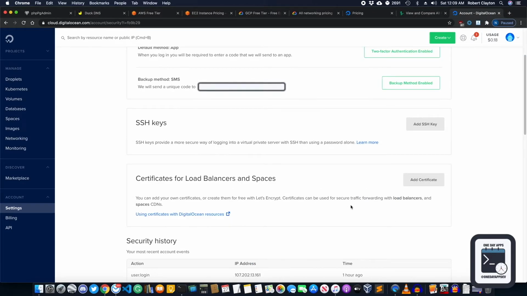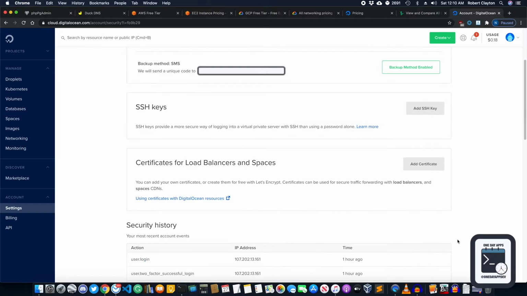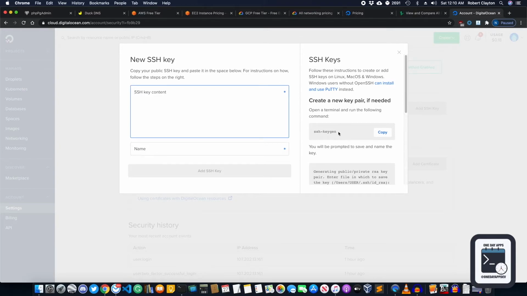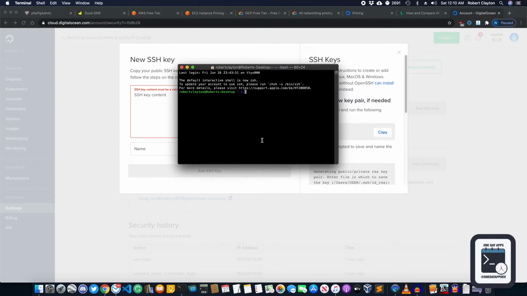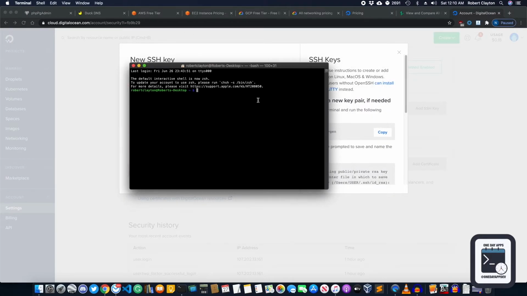So when you get into this security tab on the settings section of your account, there'll be a section here, add SSH key. Click on that button. It'll give you instructions, but what we need to do is open up a terminal on your Mac, and if you're a Windows person using Linux inside of Windows, this is going to be exactly the same. So you're going to start out in your home folder, and from your home folder, we want to cd, change directory, to .ssh. This is going to be the same on the Mac as it is on Windows.